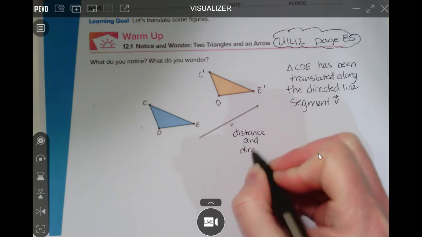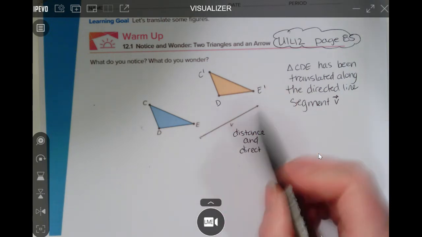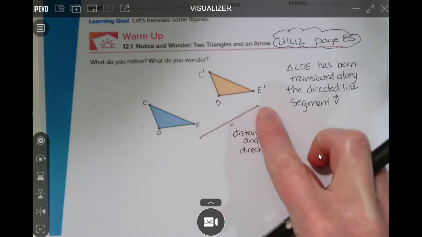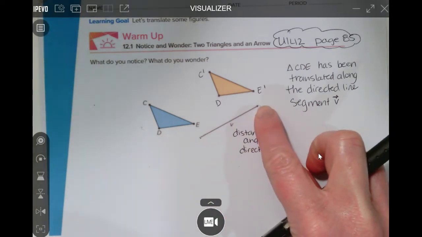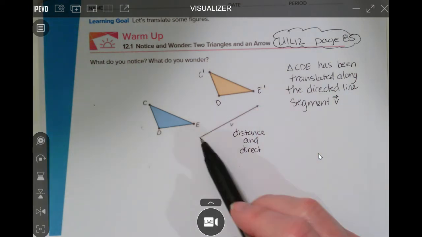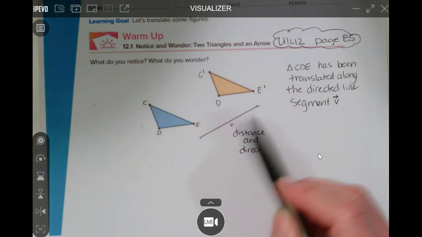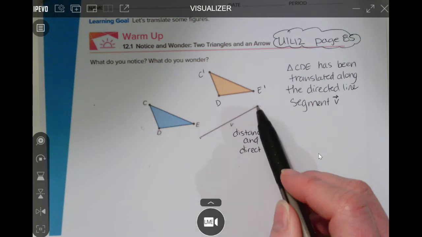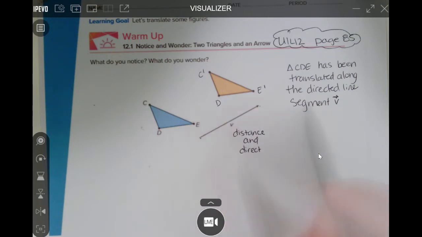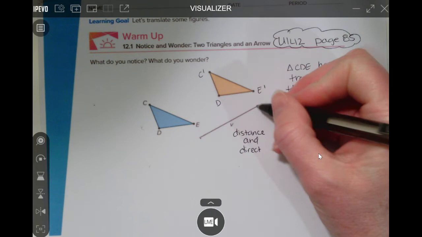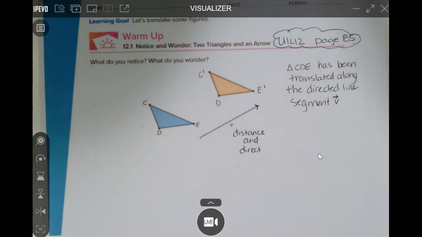So if you can imagine, this has a distance from the end of the vector to the front. It's a directed line segment in our workbook, but I'm used to calling these vectors. So sometimes you might hear me say the word vector by accident. This directed line segment from the end to the front has a distance and it has a direction that it headed. You can tell its direction from where the arrow is.